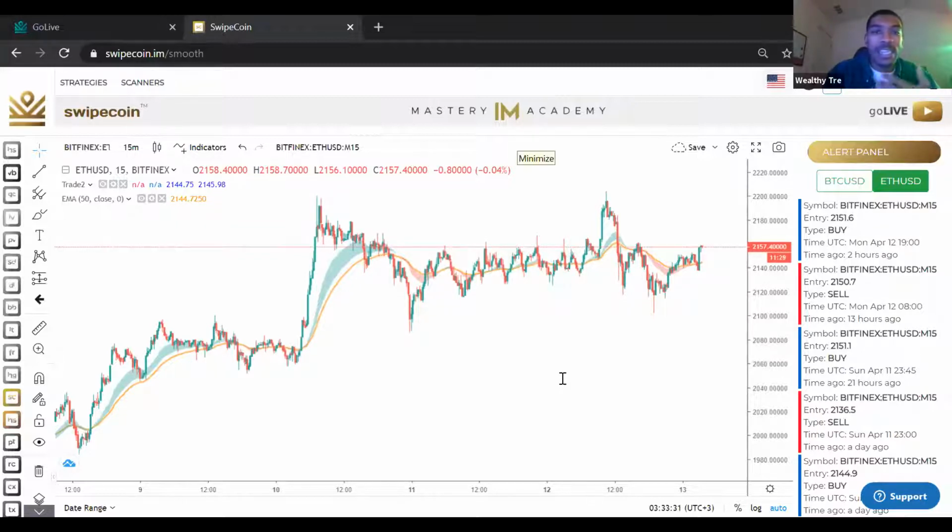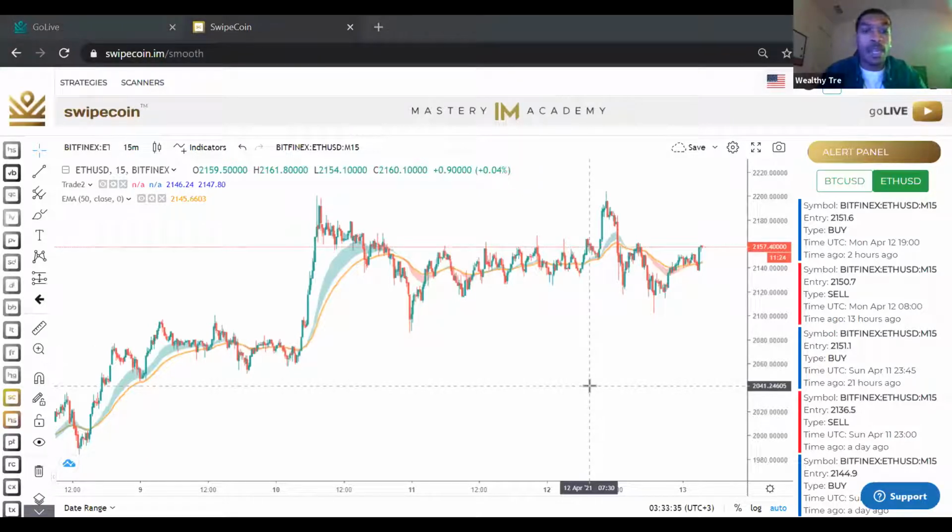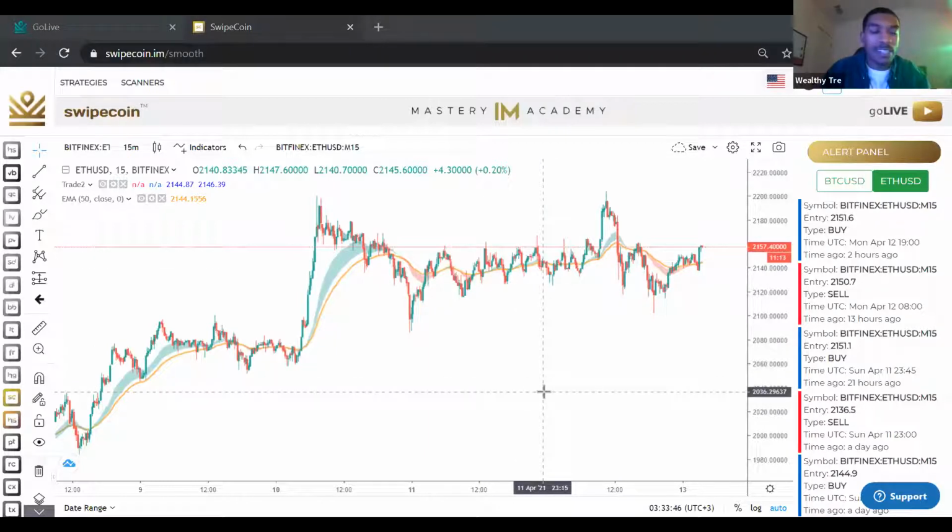because one of my biggest mistakes was actually trading Ethereum and Bitcoin at the very same time, thinking that I was just going to double up my money, but that's really not how it works. Okay? Because while Bitcoin is moving thousands of pips, right? Ethereum is not moving thousands of pips like that. It's not moving the same way Bitcoin moves. It's a little weird. It's that weird cousin that I don't want to talk to like that.